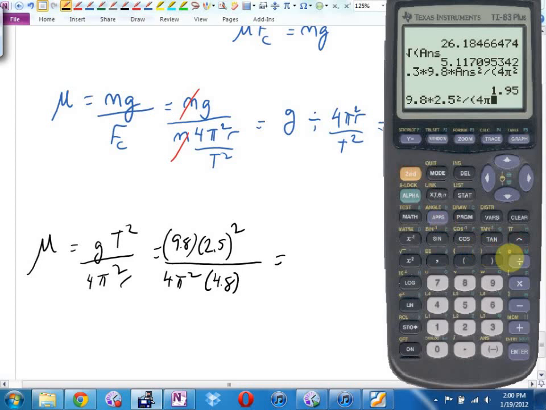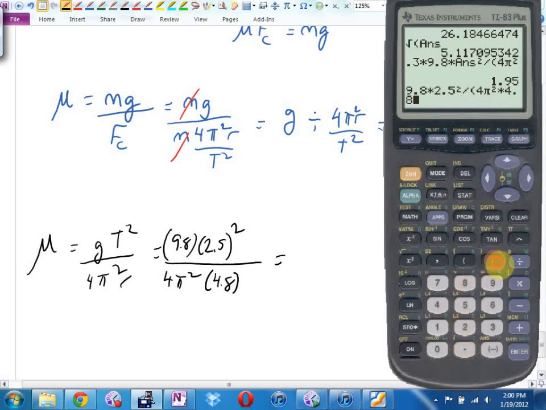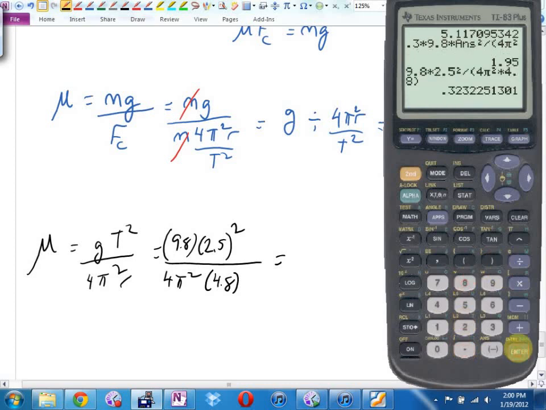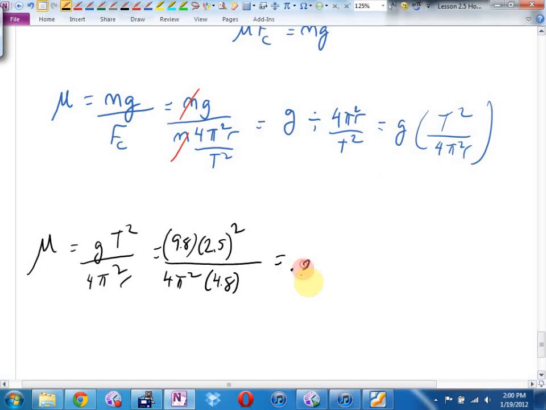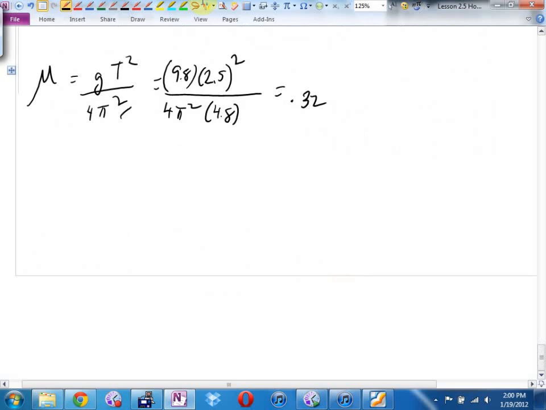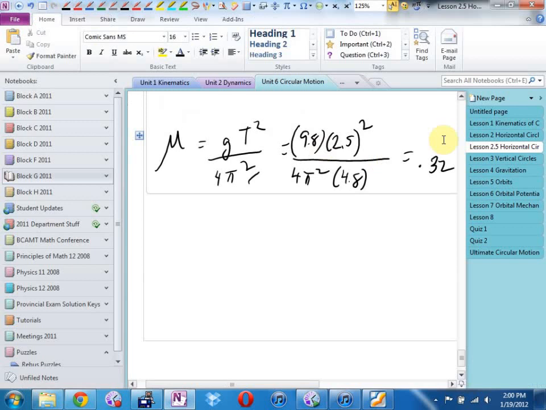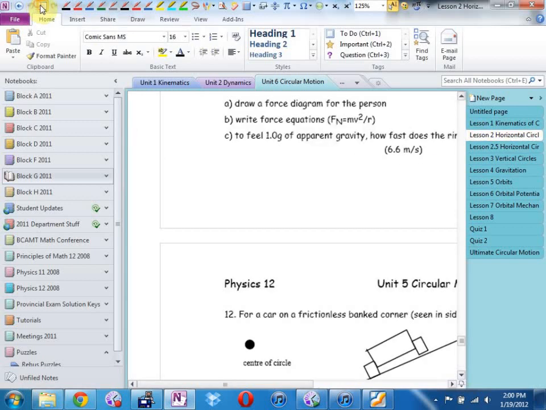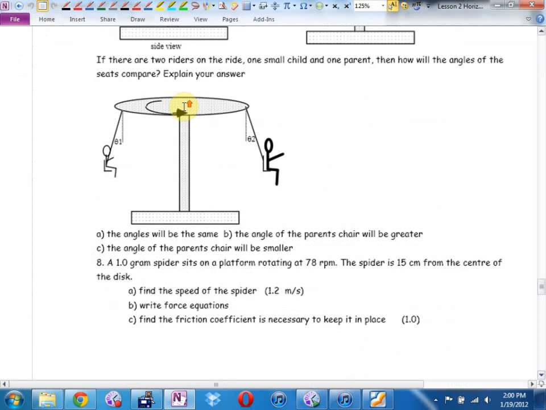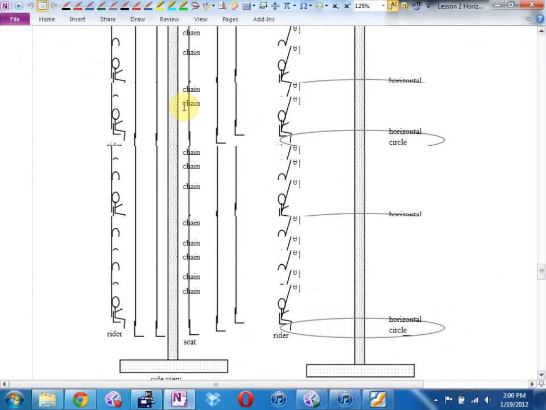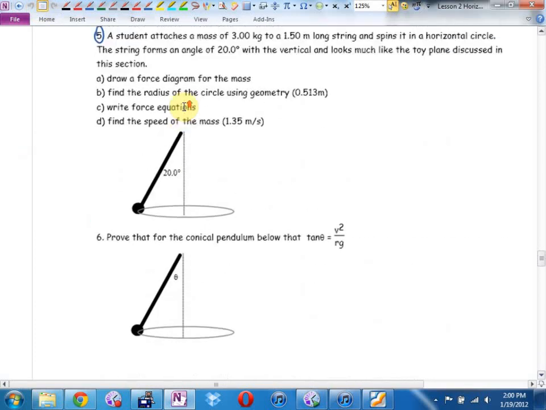For your homework, you can go back to lesson 2 and add to the homework. Or did I assign all the ones that I wanted to? You can also try number six. So 1, 2, 3, 4, 5, 6, 7. Oh heck, let's add number 8. So right now it's 1 through 11 and 13.